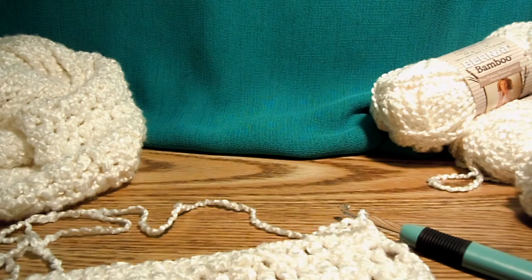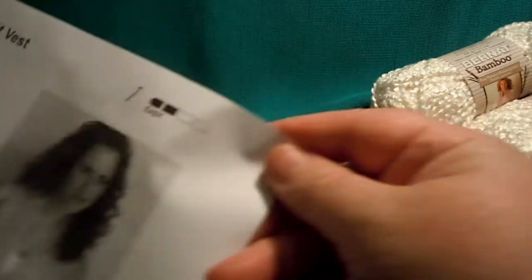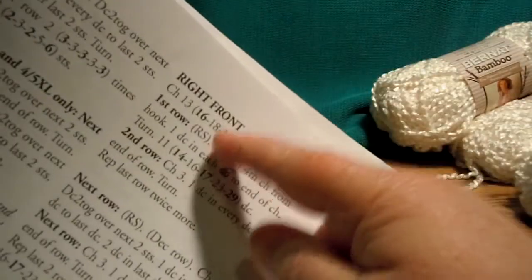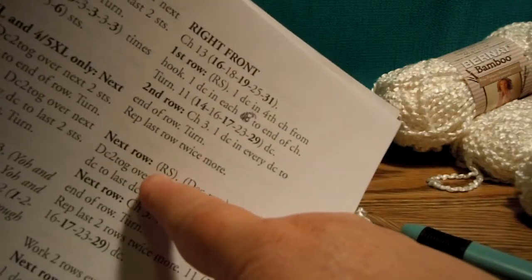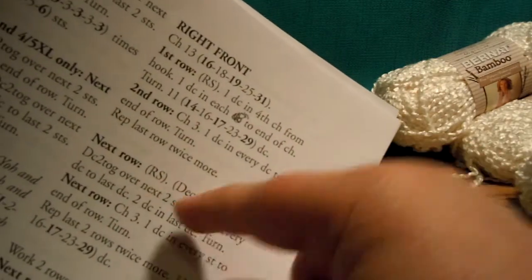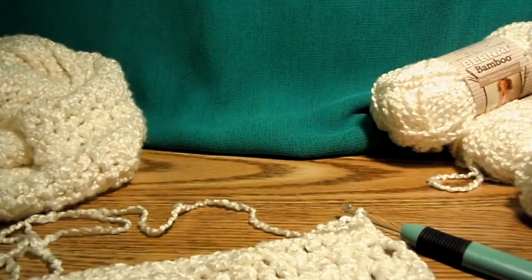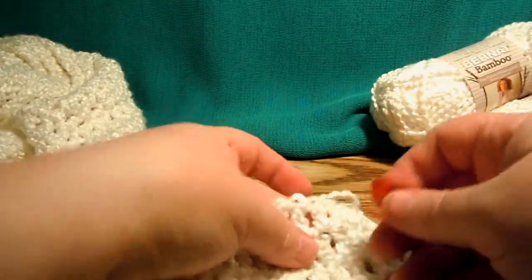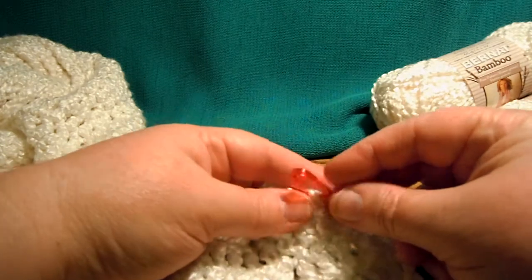Hey there. We are still working on the Bernat crochet vest. We're working on the right front, and we've already finished the first and second rows, and now we're doing the next row, right side, decrease row. Since they just told us that it's the right side with that RS, that means we need to mark it. We need to mark this so that we'll remember from now on that this is the right side.